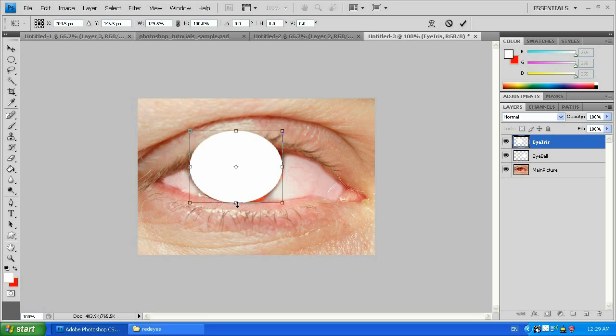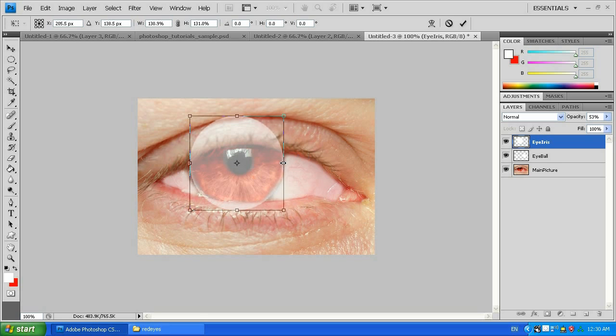But the problem is you can't see how perfect it is, and the best solution for this, I suggest, is to bring the opacity down to 50%. So now you can readjust that circle to match the radius of the eyeball perfectly.